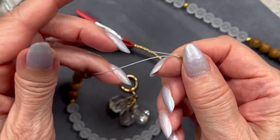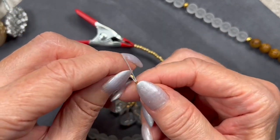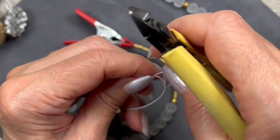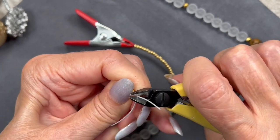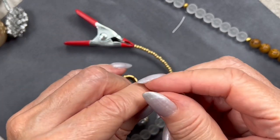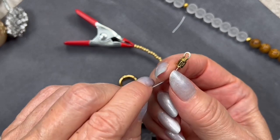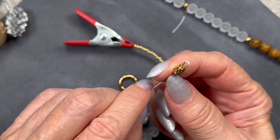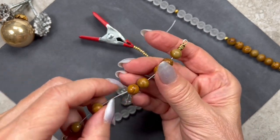Now this beading wire is really thick, so I'm not going to be able to thread it through these beads, so I'm just going to cut off the excess. You want to be careful when you do that. You don't want to cut the main beading wire. So now that I've trimmed it off, I'm going to slide it inside the Tibetan tube bead, and that makes a very decorative crimp tube cover. And because we're going to be sliding these other beads up against it, it's not going to move.